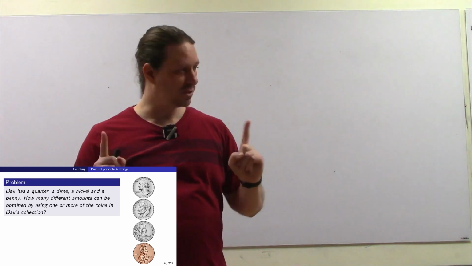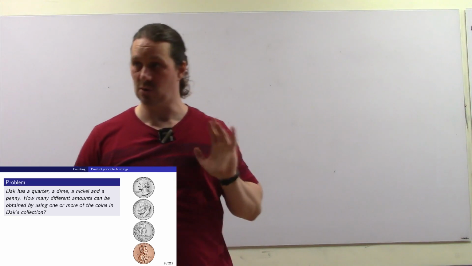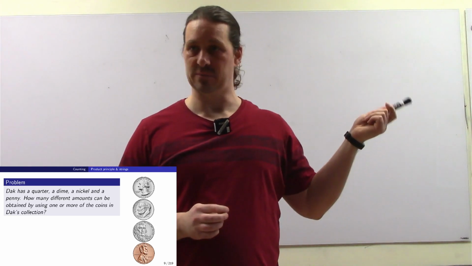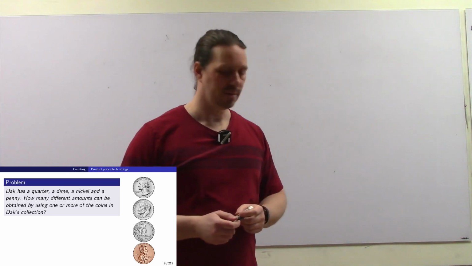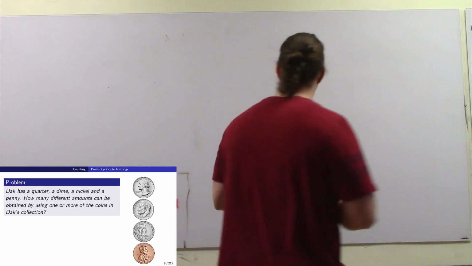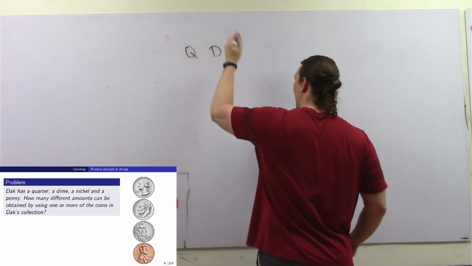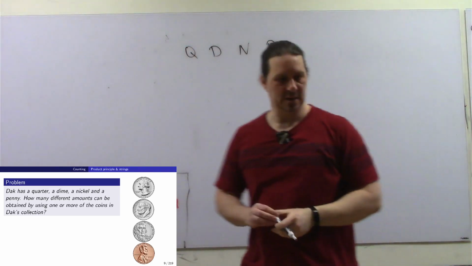The monetary units are far enough from one another that you can't build them in multiple ways. That would make the question quite harder, right? Imagine we had several dimes and several nickels and several quarters. That's very challenging by comparison, and we may do that later. But in this case, well, let's think about it. We've got quarters, we've got dimes, well, dime, nickel, and penny, right? And with the quarters, we can either take the quarter or not.